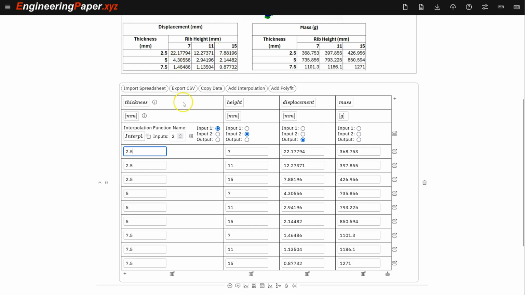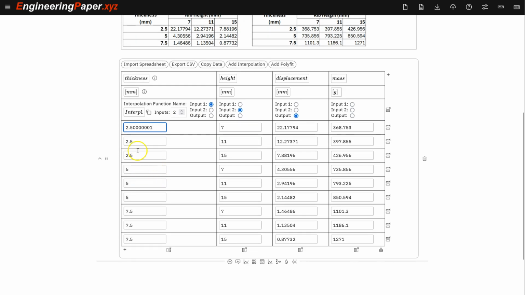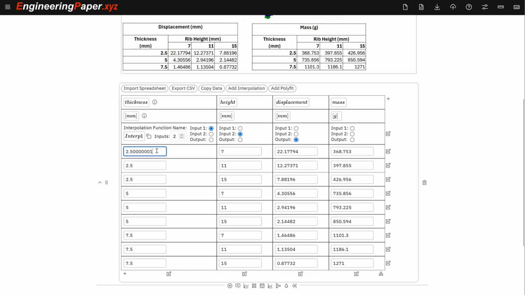So here, this grid fits naturally with that. If I were to change one of these values slightly, let's say do 2 point, just add a little bit of difference there, it's no longer detecting it as grid data. So it is important that the X and Y values match this grid exactly for it to detect that. If you're not grid data, it'll just use a triangulation of the data.